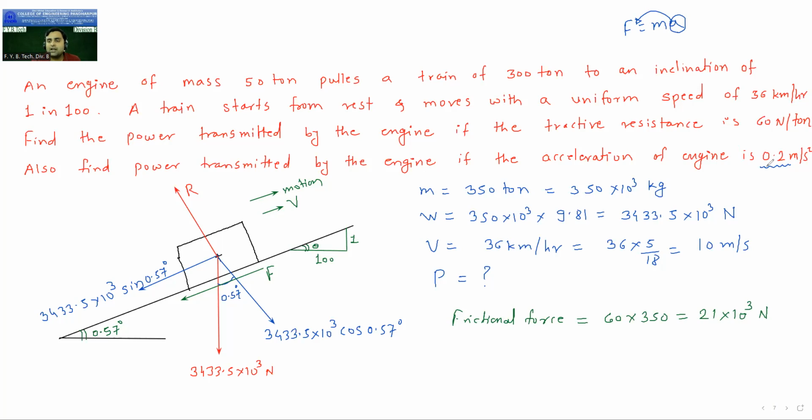So what is the acceleration? Acceleration is 0.2. So this force MA is the inertia force. This also we have seen in the previous chapter. So this force is also here because of this acceleration, and it is in the opposite direction to the direction of the motion. So here the force will be present in addition to this, and this force will be MA. So in the above equation, you have to add this force. You have to consider this force also. So M is the mass. Mass is 350 into 10 raised to 3. Mass is already known to us directly. A is the acceleration 0.2.